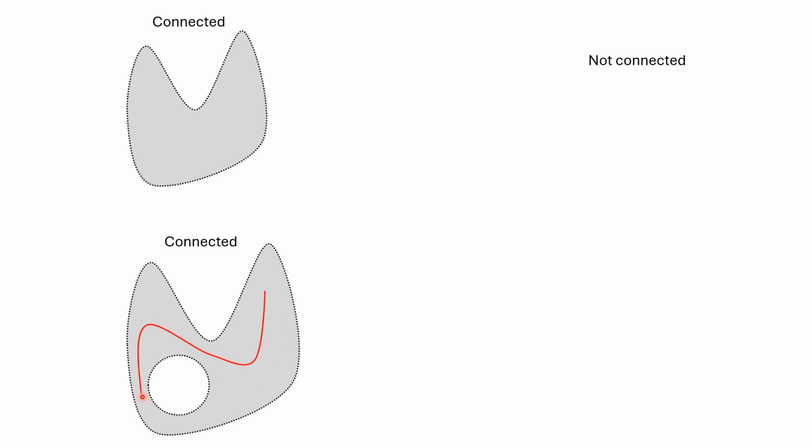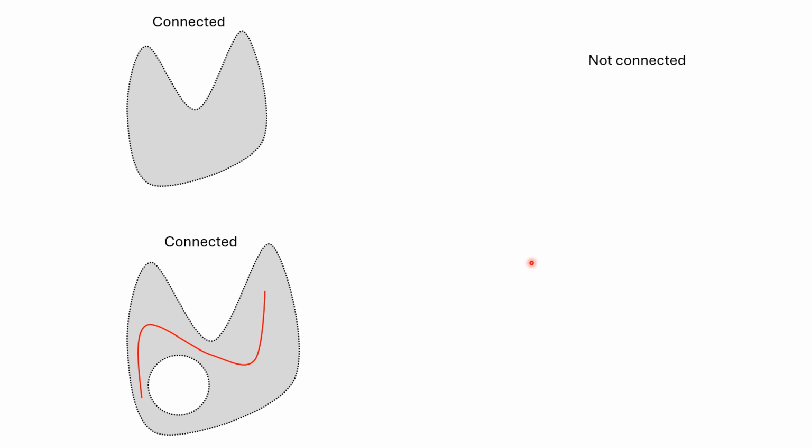For example, if you have a point here and another point here, you can draw a curved line totally within the set and between the two points. There's no two points that you can pick in this set where you can't connect them with a curved line or a straight line in some cases. Okay, so these are connected. In fact, they're open connected sets, and that'll be an important condition for a number of the theorems that come in later lectures. Open connected.